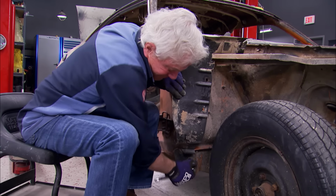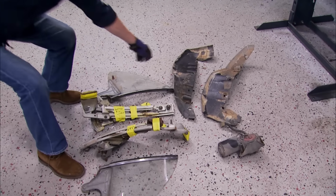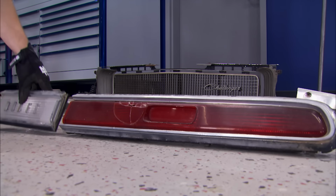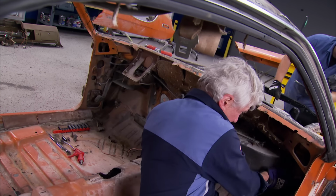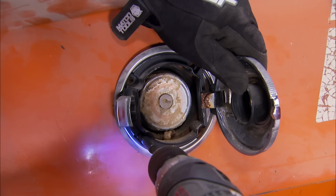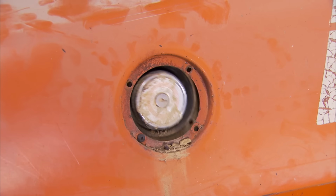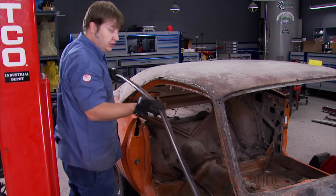Some of this won't be reused, but a lot of it will, and you don't want to accidentally destroy a piece that can't be bought, especially you resto guys. This fuel cap is an iconic Mopar tidbit that we want to take really good care of. Oops, just a few screws is all it takes for removal. Good deal, saved it.